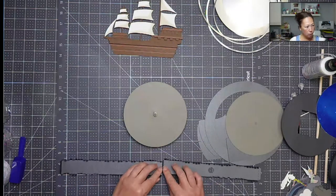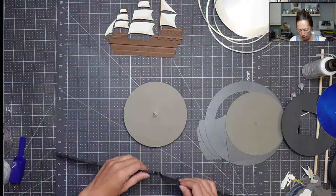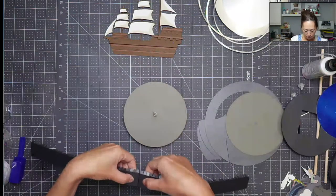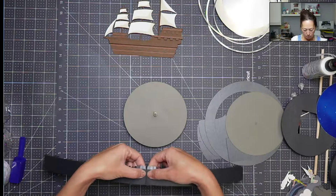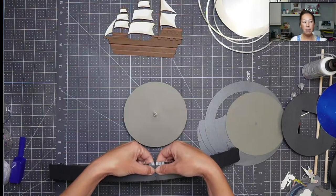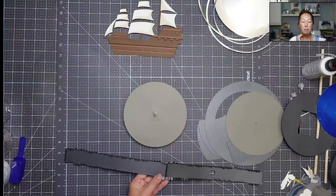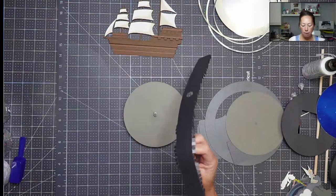We're actually going to glue them together here. We're gonna build our circle first, okay? So let's put this here and excuse my dog. Okay. It's super easy to build, and it doesn't need to be perfect. I like it when there's that factor of you don't have to be perfect because it will be hidden. This is still gonna look nice and neat even when it's not perfect.